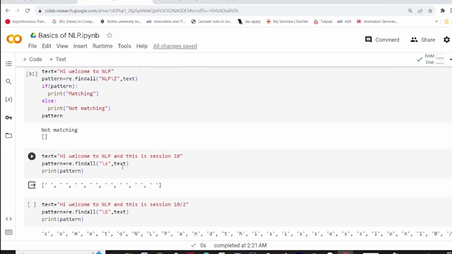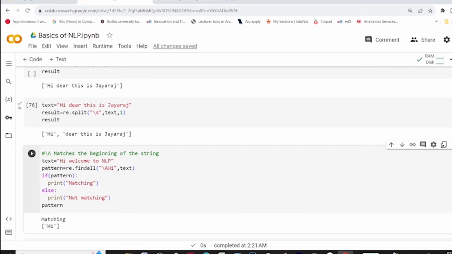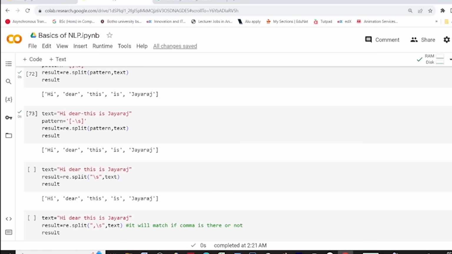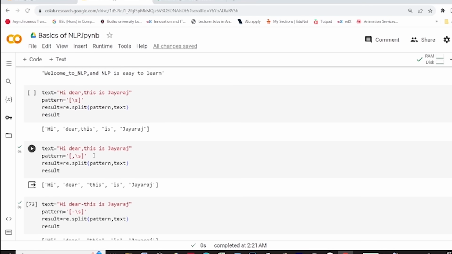We have already seen this, right? What will happen to slashes? In the previous example, you have seen the slash s when we used split. What happened? It broke down our string into substrings and gave us a result like this. That was with split.